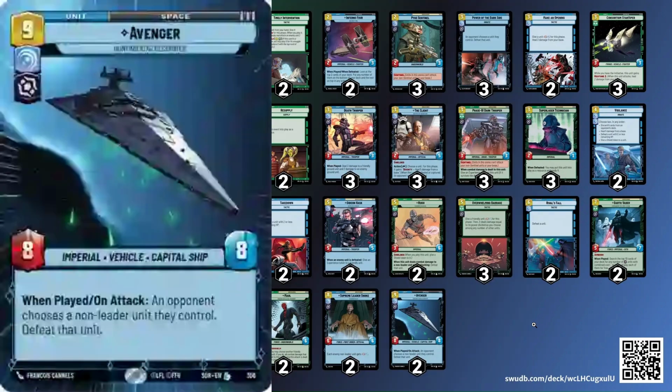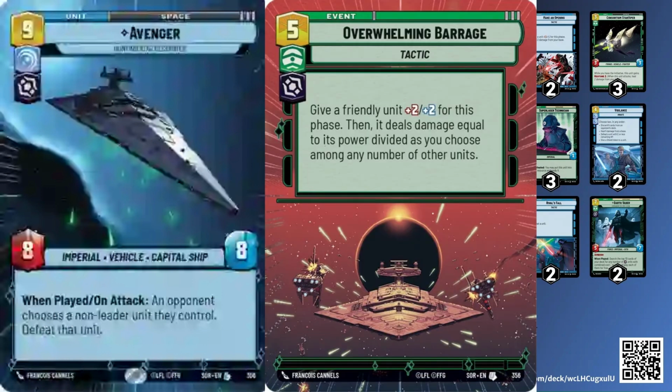And then 2 Avenger. Avenger just continues to be ridiculously good. You'll see it throughout some of these videos. Once I get the Avenger down in certain matchups, there's nothing they can do. And especially with the removal with the other cards that are paired in this deck, an Avenger with a Barrage is just insane to do 10 damage to your opponent's board. Just an amazing closer. Love that card.